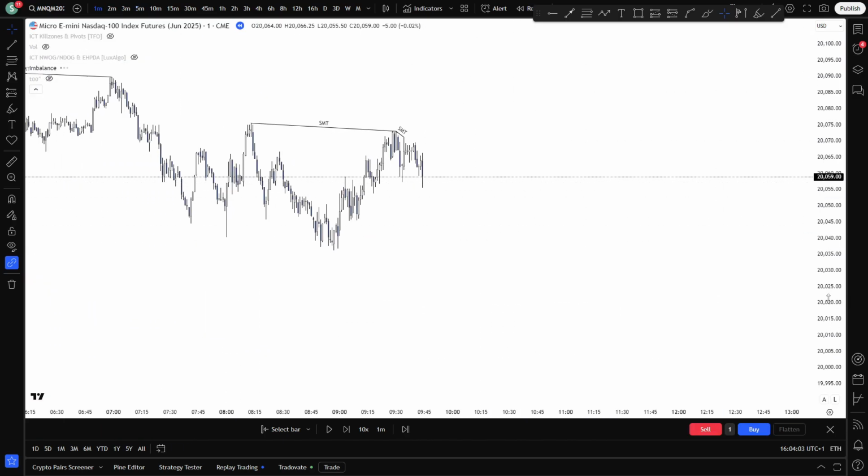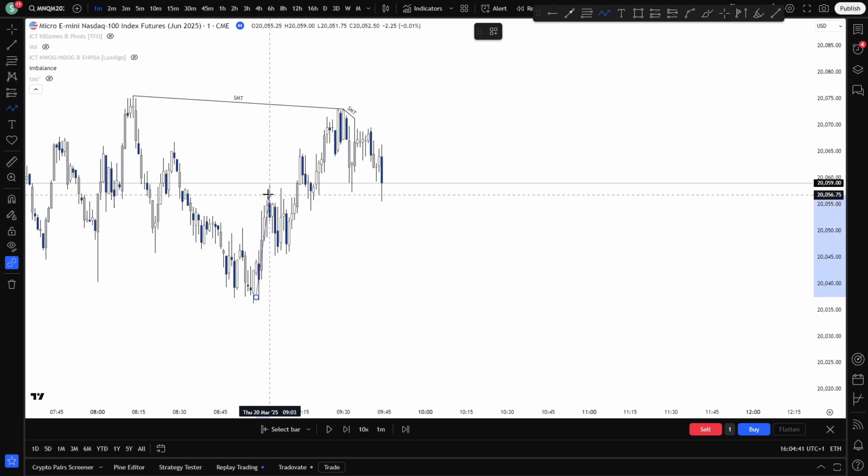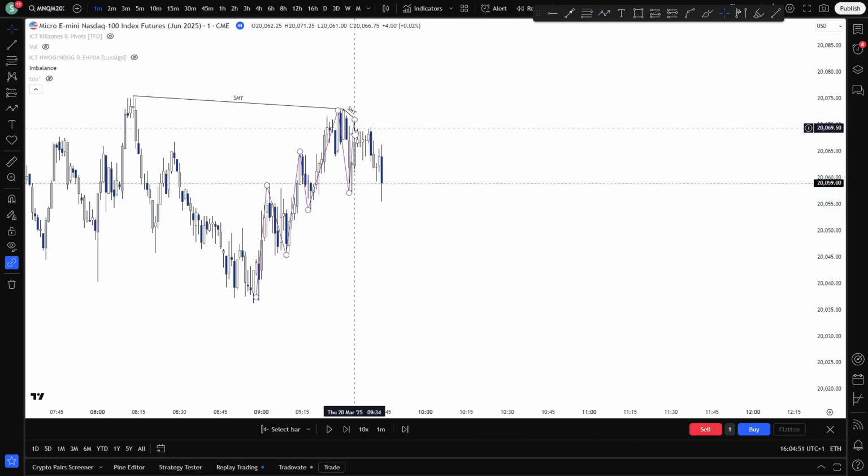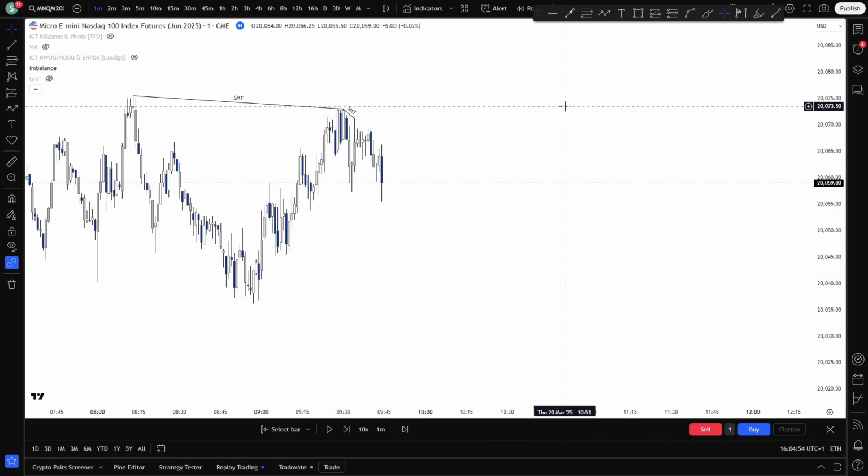So let's zoom in on the 1 minute. If you look at our lower time frame, we see the small little uptrend here. They tried to break this high. We obviously didn't. Came back down, tried once again, and again made an SMT locally. For me it's over right now. I have every confidence to take this trade.